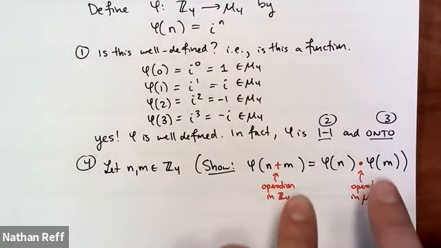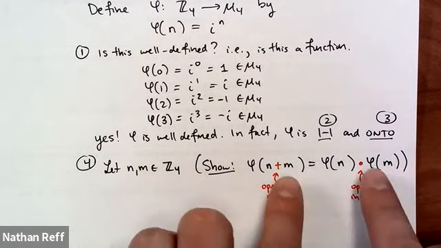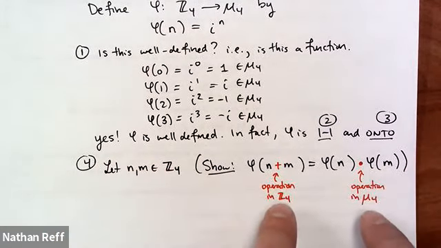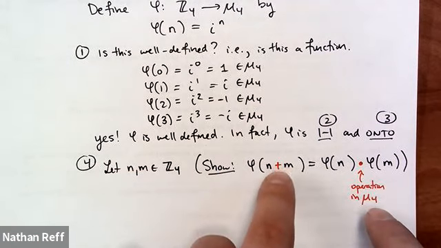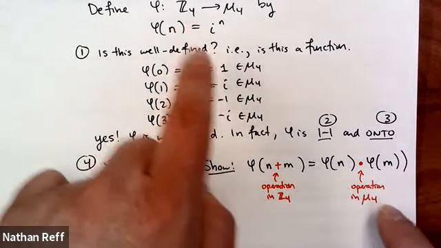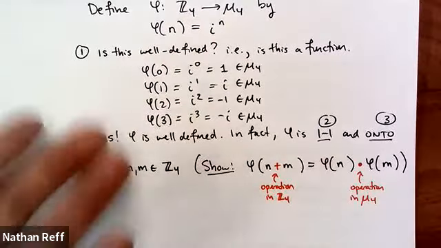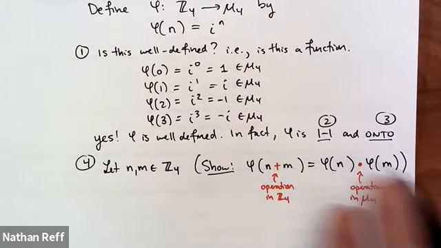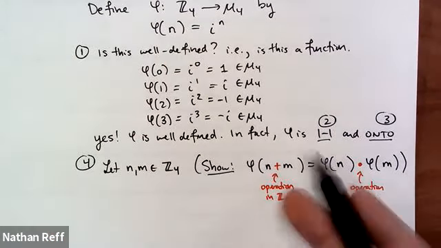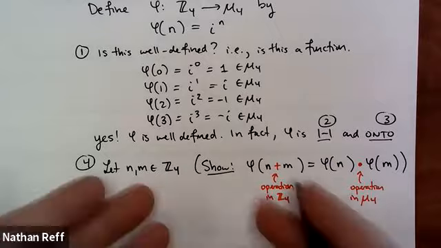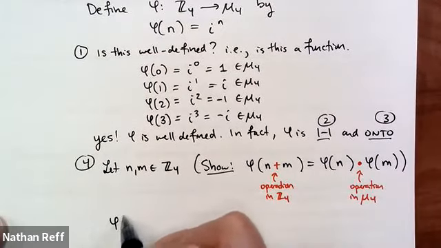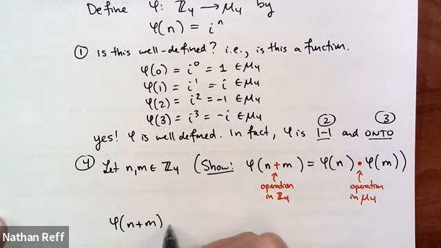So all I did was I translated that step 4 to our context, okay? Because the domain happened to be, operation was addition, and the codomain, the operation was multiplication. So I highly suggest always writing out this show step. You'll get some partial credit for that. So I know what you're about to do. Okay? So now this gives us a starting place. So start with the left here. So phi of n plus m.